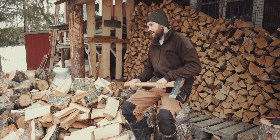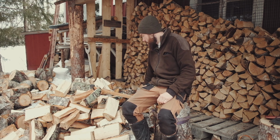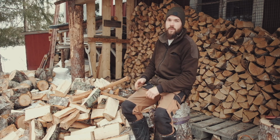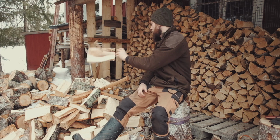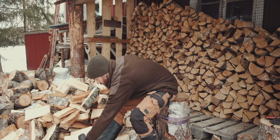I'm just out here getting on with the old firewood, and I thought I'd take a minute to make a quick video about what axes I use, my weapons of choice for getting through all of this lot.